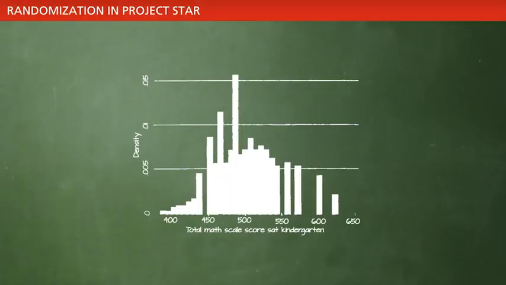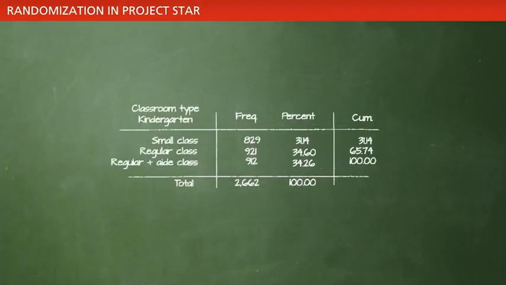Here we show the math achievement score at the end of kindergarten for all students. In addition, we show the distribution of students across treatment arms. Approximately a third of the students are in each of the 3 groups. The reason that it's not exactly a third in each group is that even though students were randomized into the 3 groups, some students subsequently decided to leave the class to which they were allocated by the randomization procedure. Such non-random dropouts threaten the final dataset being completely randomized. We return to this issue later.